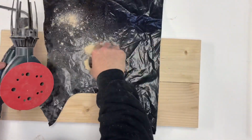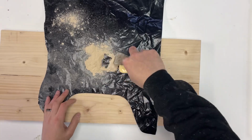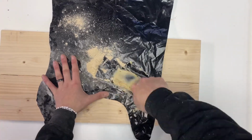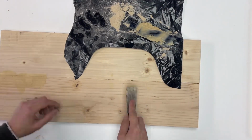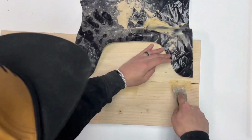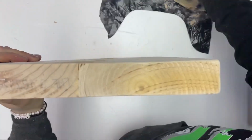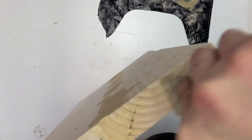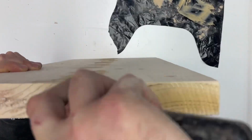Okay, now since I don't have any wood filler, I'm actually going to take some of the dust out of my sander and I'm going to mix it with the wood glue until I get a consistency that's like peanut butter, and this is going to work as a great wood filler. I'm doing this because even though I used a planer and clamps, my joint between these 2 boards is still not 100% perfect, and I want to fill that gap. I did this step twice. You might have to do this step 2 to 3, even 4 times because this wood putty mixture will shrink. Okay, now set that aside and let that dry.